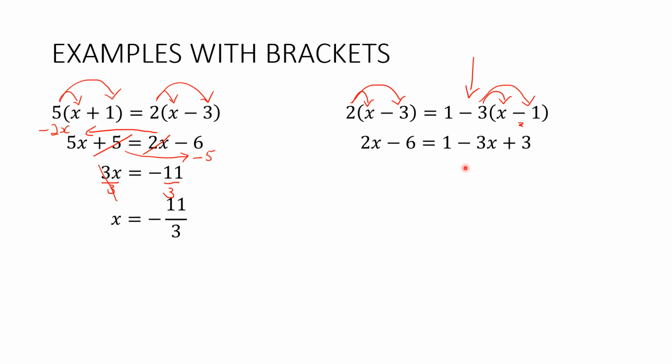All right, now what? This is the least amount of x, so I'm going to move that over this side. I'm going to tidy this up. That 1 plus 3 is equal to 4. So let's just have a look how we got there. I moved that negative 3x over the other side, becomes positive 3x. So 2x plus 3x is 5x, take away 6 is equal to 1 plus 3 is 4.